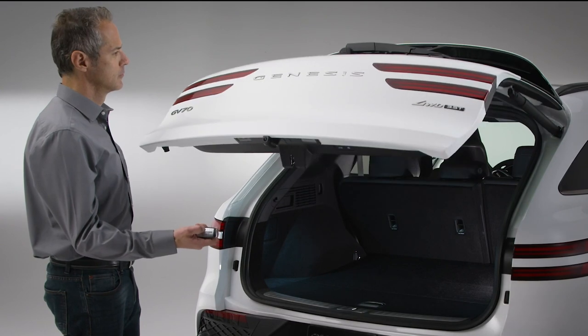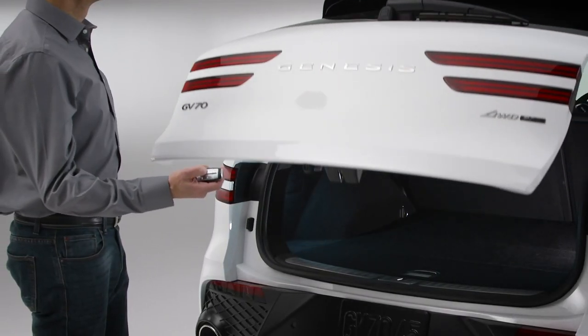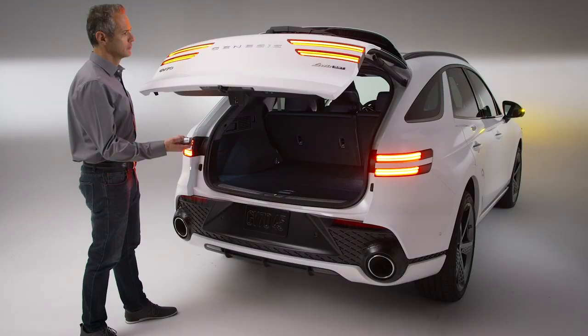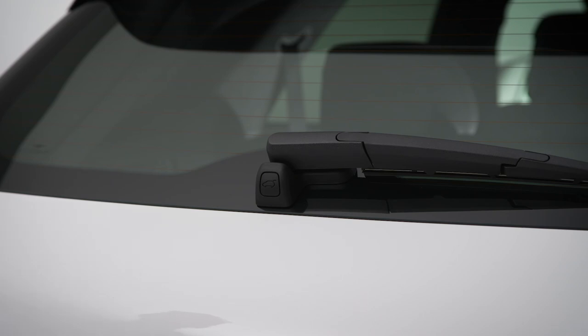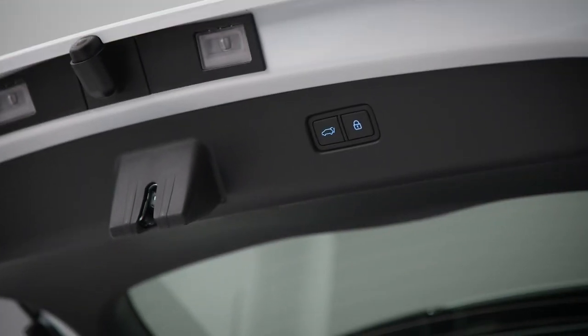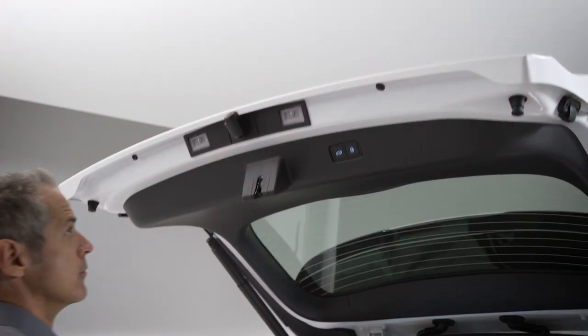If you need to stop the liftgate movement, press either the main control button or the button on the smart key. Press and hold it again, and the liftgate will reverse its motion. From the rear of the vehicle, you can press the power liftgate open switch to open the liftgate. The power liftgate close switch inside the liftgate can be used to close it.